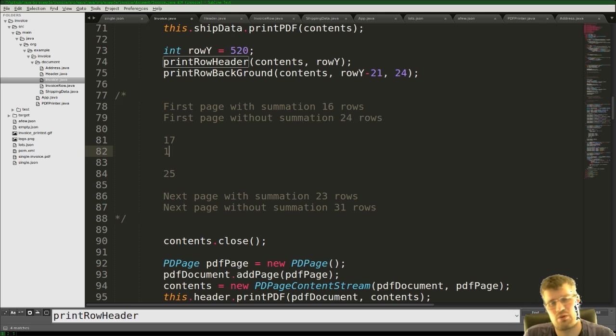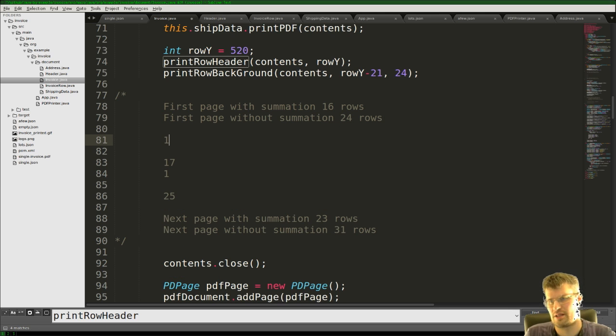So what do we want to do then? I guess that if we are somewhere between 16 and 24, then we want to print half of that on the first page and half of that on the other page. That could be a way to do it.